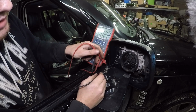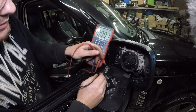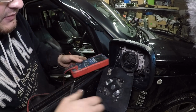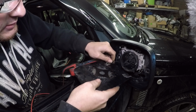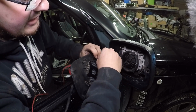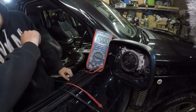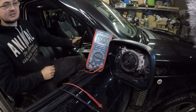Bearing in mind these connectors could be a bit corroded, so it's hard to get a good connection. Right, my connectors are definitely corroded. It's hard to get a good connection. So let's just pop off the mirror glass a moment. Don't let these connectors short out on each other. So the mirror glass is disconnected and popped off here. We've got our two connections. Now, it seems I've got to start the Range Rover up to get it to turn the heated mirrors on.